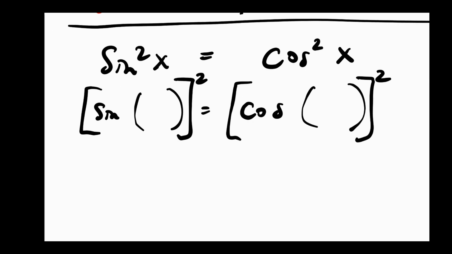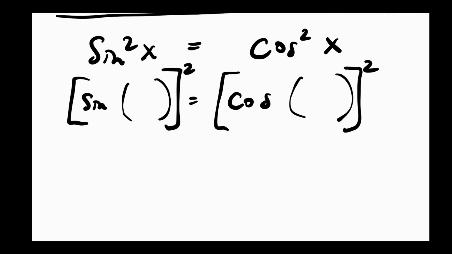Right? So pi over 4 works. Pi over 4 works. Good. All right. So we got an answer. Is there another answer? Is there another answer? 5 pi over 4? 5 pi over 4 works as well. They both give me the same answer for sine and cosine. Is there another answer? Or is that it? That's it? Okay.